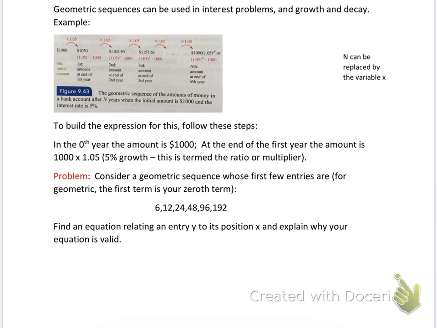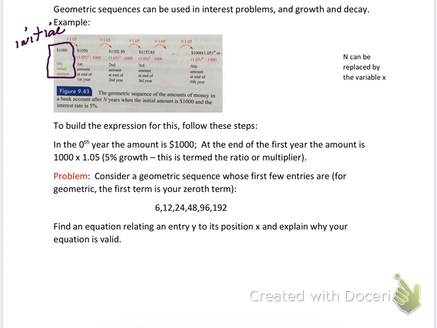Okay, so here is our situation. You are generally given the 0th term. When they talk about decay or growth, that's your initial situation. So you do not have to work to find the initial term. That is usually given to you. Your job is to figure out what's the pattern beyond the initial. So what are you multiplying by? That is the issue.